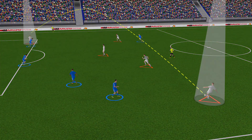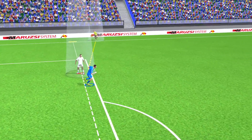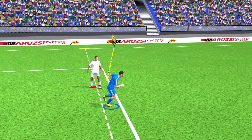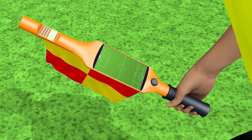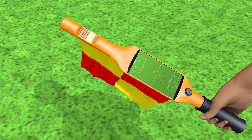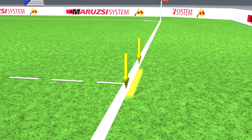The real sensation is the solution to signalling offsides. The linesman no longer has to move along with the offside line because, if in doubt, he can call the system for help with a touch of the button on his pole. When offside is detected, the bar vibrates, beeps and flashes, and a 1m section of the LED array lights up on the sideline.